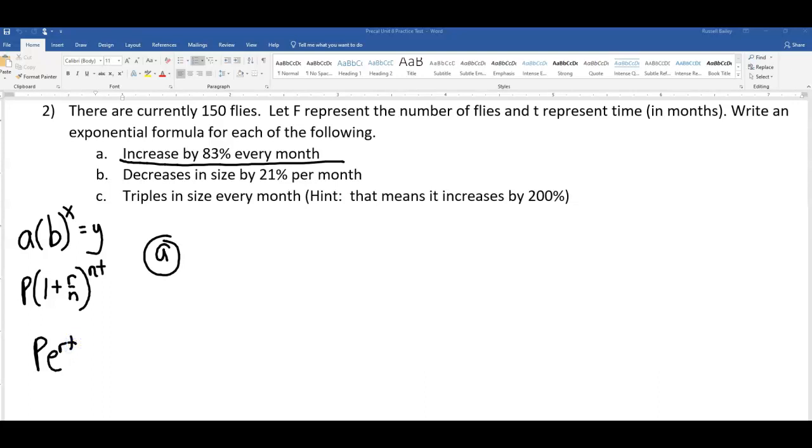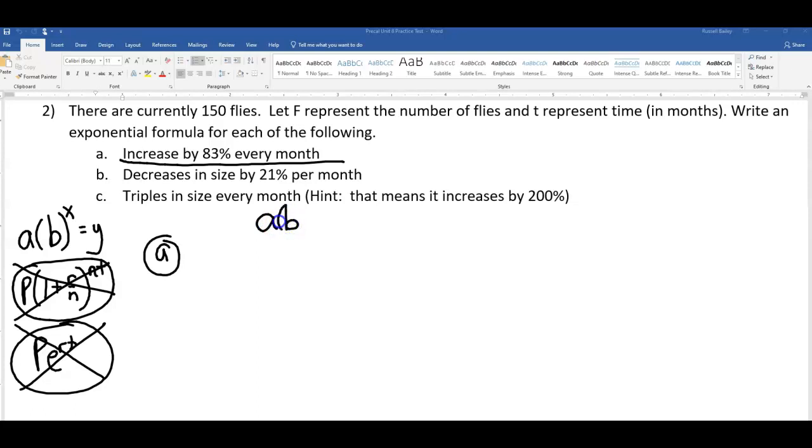All right? So you're only going to use this one if it's a compound interest formula. And I don't see anything about compound interest here. You don't see the word compounded. So we're not using that. This would be if you're using any problem that says something about continuous growth. And I don't see anything in this problem that talks about continuous growth, so we're going to ignore that. That leaves us with this model here. So for all of these problems on number 2, we're using this particular model.